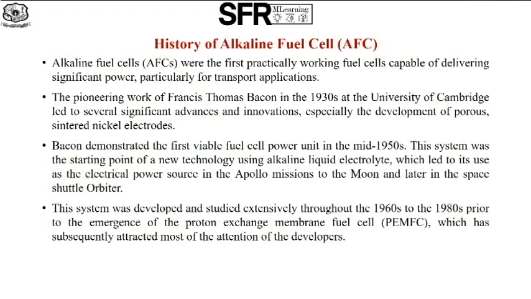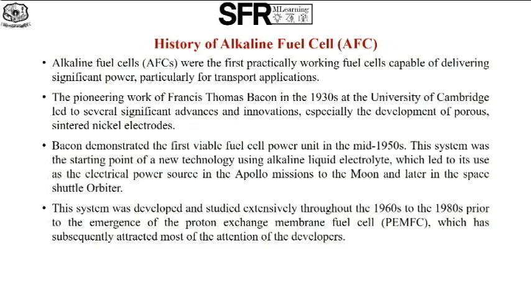Alkaline fuel cells were the first practically working fuel cells capable of delivering significant power, particularly for transport applications. The pioneering work of Francis Thomas Bacon in the 1930s at the University of Cambridge led to several significant advances and innovations, especially the development of porous sintered nickel electrodes. Bacon demonstrated the first viable fuel cell power unit in the mid-1950s.